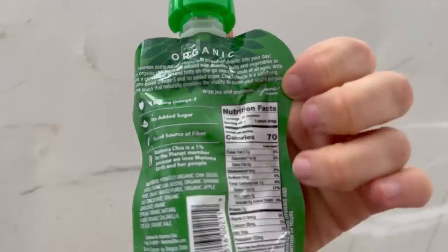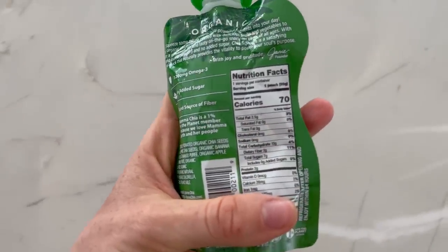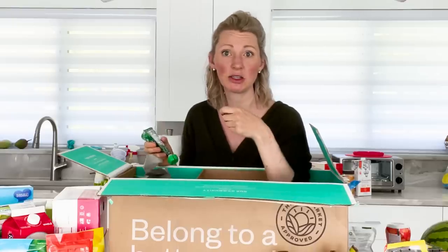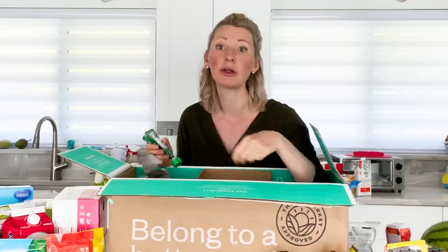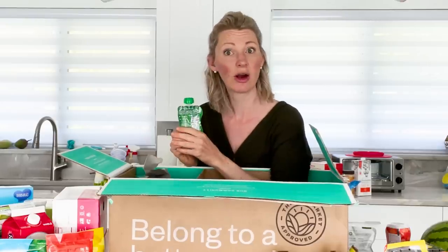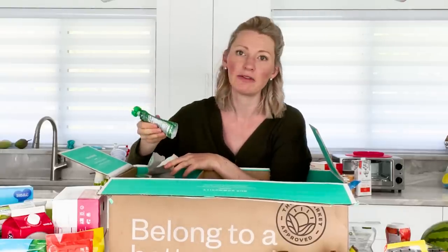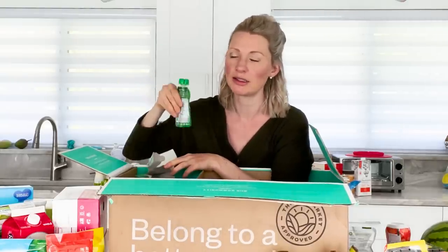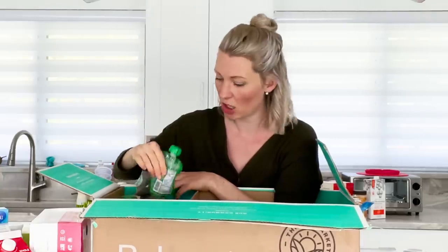So easy. I don't love squeeze pouches into mouth. I prefer either onto a spoon, or if baby is self-feeding, then I prefer to put it into a bowl and preload a spoon so baby can self-feed. That's just how I prefer to do it. And so yeah, this is gonna be great. Though of course, if you are traveling for ease and less mess, I hear ya. A squeeze pouch is a godsend as well.